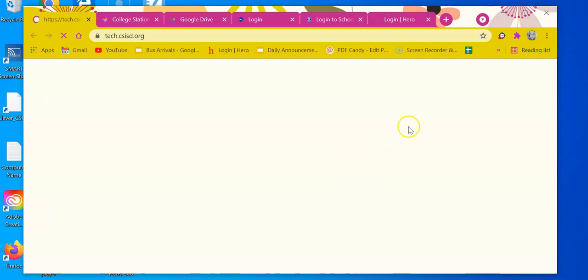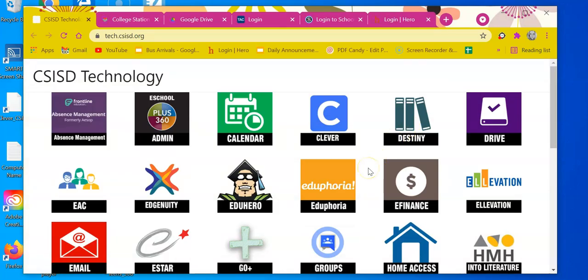Sorry, I have several different accounts that I can choose from because I have several different Google accounts. So this is my school Google account. And did you notice how all these tabs popped up right here? Every time I go to school, I need to read my mail. I need to check my Google Drive. I have to log into TAC, which is your hack. I usually have to log into Schoology, and I use Login Hero. So at minimum, I'm opening 6 tabs every time I come in.